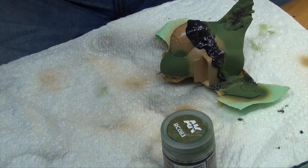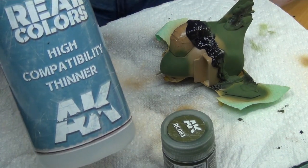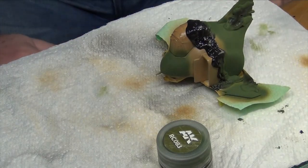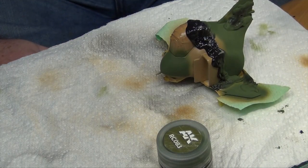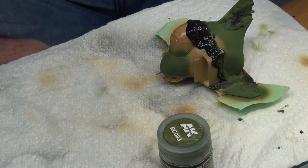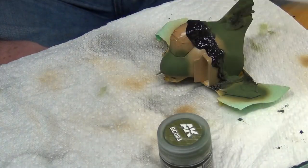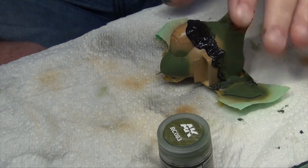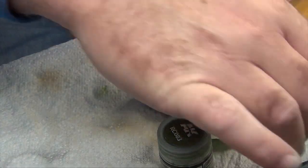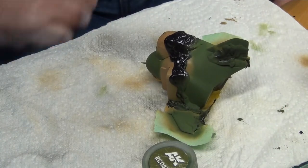Decided to go back and give another go to the real colour thinner, and this time I increased the ratio of thinner to paint. So for about 10 drops of paint, I put about 7 to 8 drops of thinner. And the end result was that it sprayed on much better than anything I've done so far. So it went on really smoothly, quite controllable.